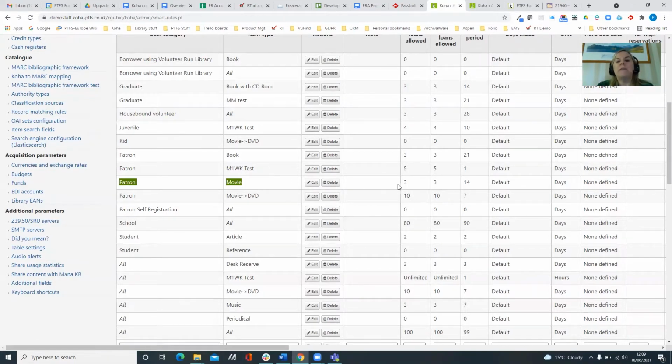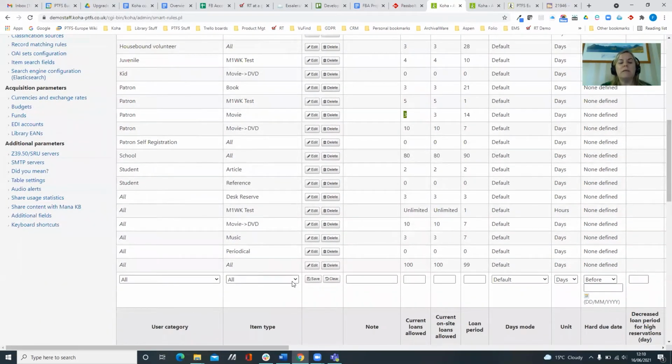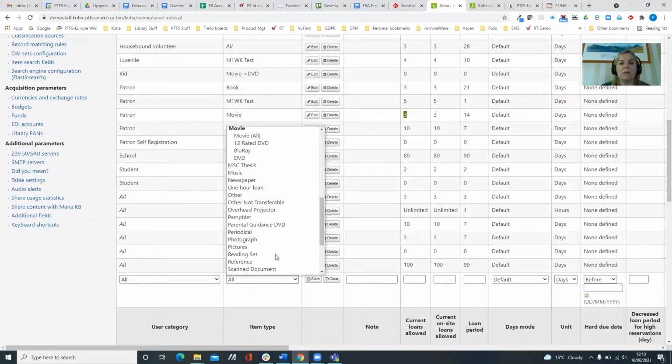Now, having the limit of 3 here means that limit covers the entire group. So somebody may borrow 3 Blu-rays, they may borrow 3 DVDs, they may borrow 3 12-rated DVDs, but they'll have 3 in total. So that is very useful because it does mean that you are restricting who can borrow what.